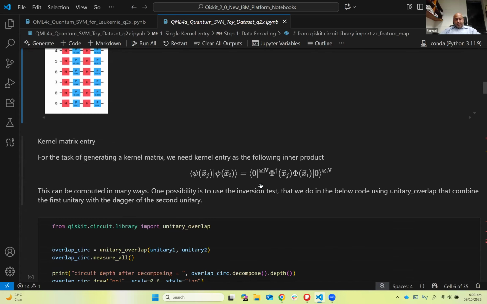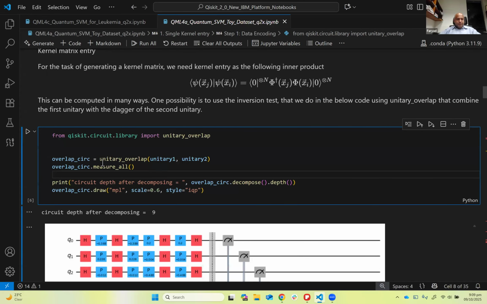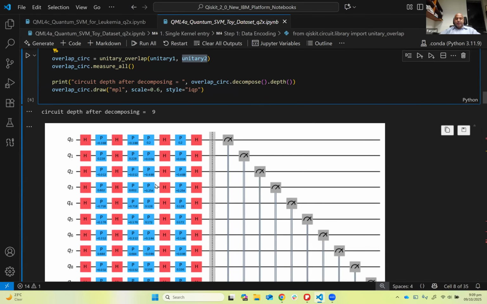For the kernel, we know that one unitary has to come as phi of x as it is, and the other is going to come as phi dagger. So for this purpose, you can use this function unitary overlap. This unitary overlap automatically takes the dagger of the second circuit. You don't have to take the dagger explicitly. You will take a dagger only if you want to generate this circuit yourself.